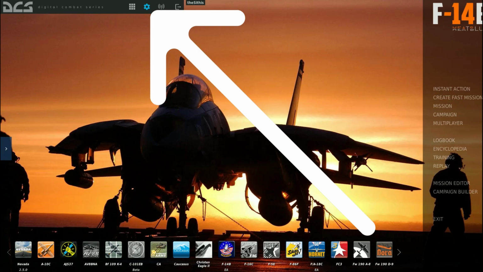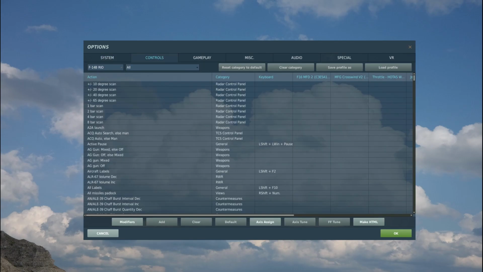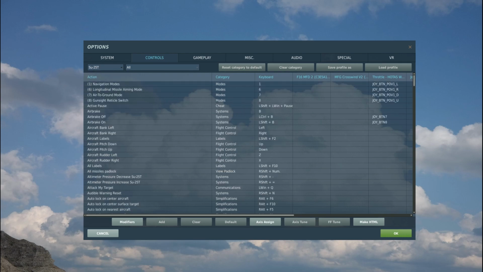Once we start the game, we're going to go on Options, then Controls, and go to, first of all, the Su-25 Tango, since we want to configure for that, and then gonna go to Access Commands in the drop-down menu.